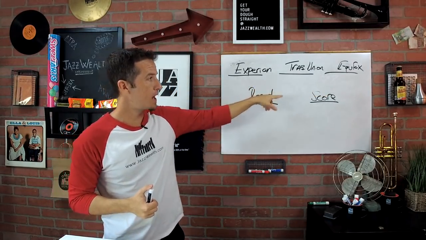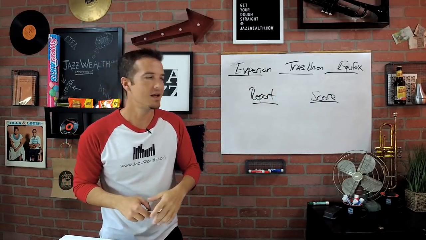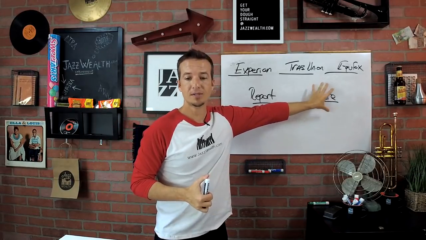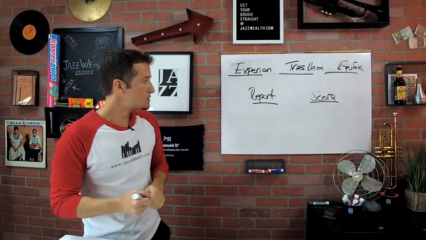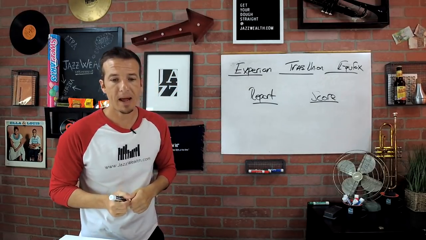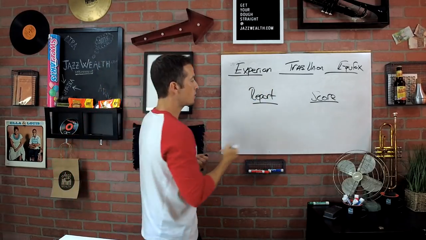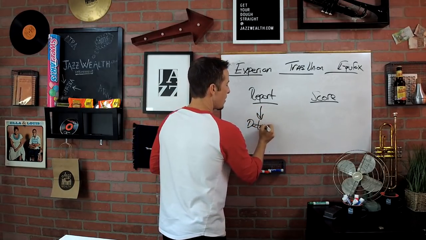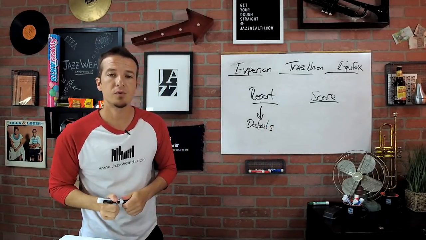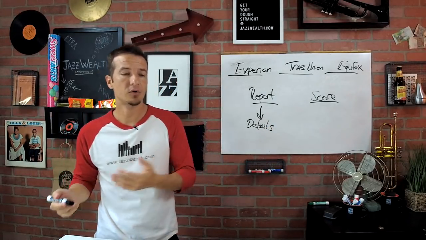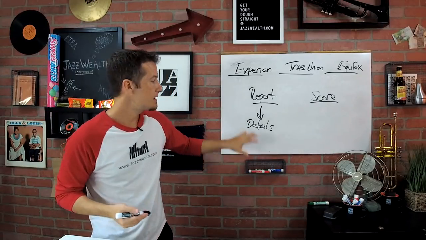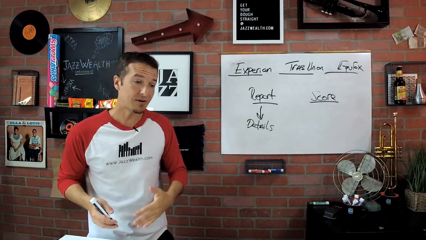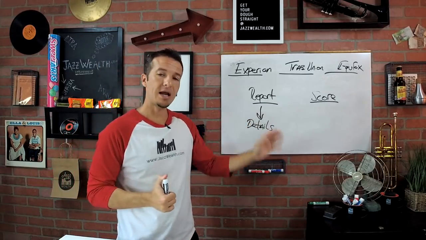It's been much more simplified these days, but what we're not talking about today is your score. When you're looking at your credit report, these are the details. This is all the details about what you've done, where you've moved to, what credit you've opened, what credit you've closed, what's been behind, did you make any late payments. This is pages and pages and pages, the older you get, of all the details.